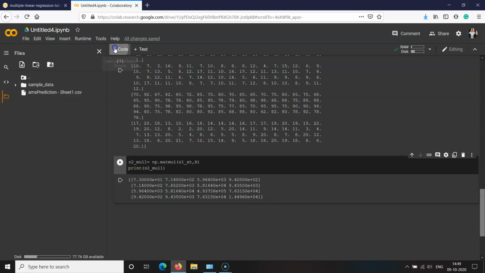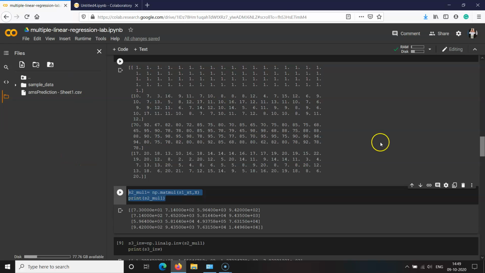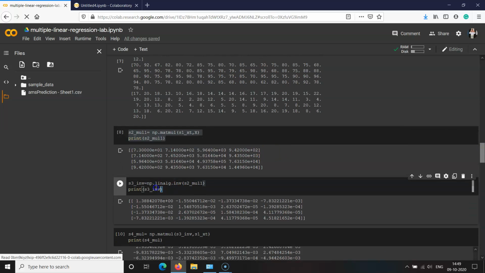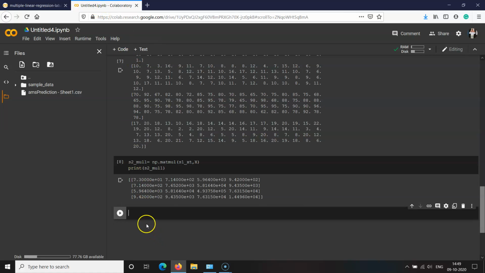Now the next step is to take the inverse of this. There is one method available in NumPy which takes the inverse.